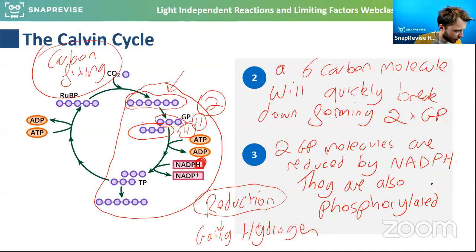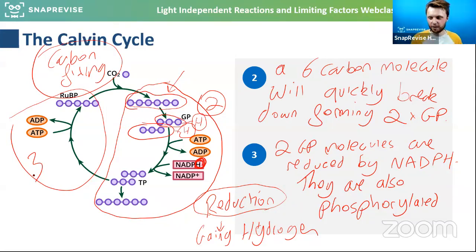So let's have a look at your questions, because I think some of you are getting confused. Does NADPH mean reduced NADP? Yes. Where does stage 3 happen? Stage 3 happens up here. You're getting ahead of yourself. Could you explain carbon fixing again? Oxidized, phosphorylated, lovely. Right, I'll go through this again very quickly. Carbon fixing is where you add CO2 to ribulose bisphosphate, RuBP, and that's catalyzed by Rubisco. That's stage 1. Stage 2, reduction.